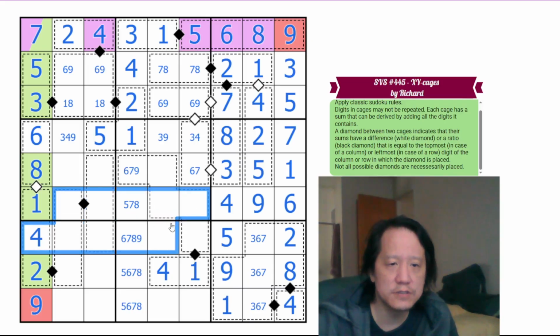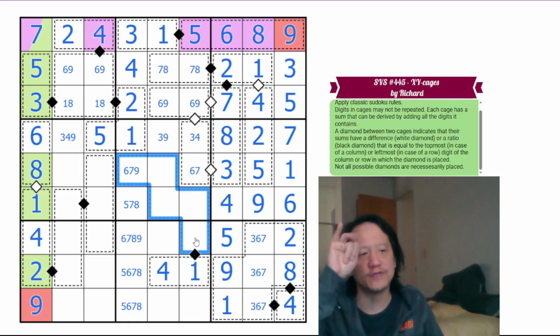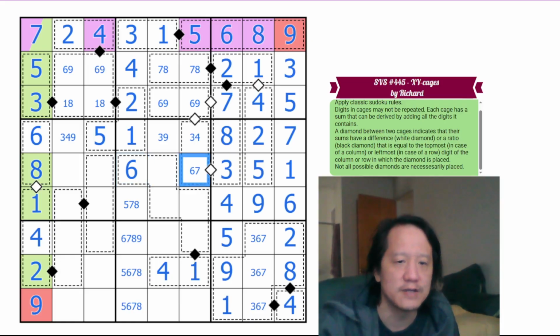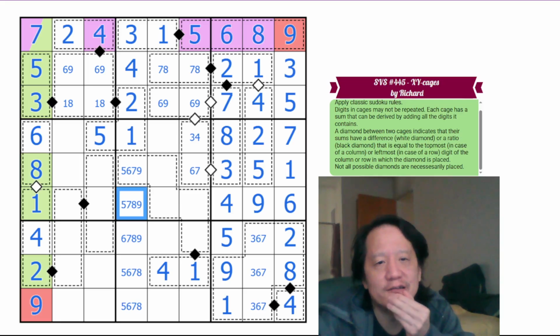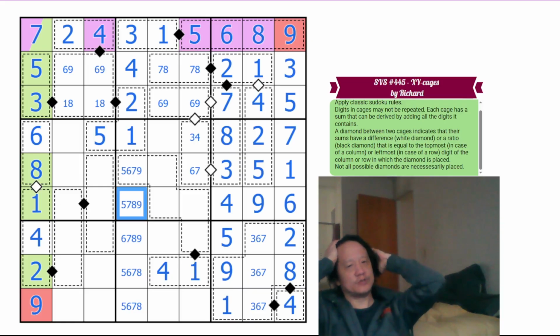Remaining digits. So this adds up to 20. It does not have a 1. 5 unique digits adding up to 20 without a 1 must be 2, 3, 4, 5, 6. So this cannot be 7 or 9. This is a 6. This cannot be... Wait, that's not going to work. That's not going to work. Because that eliminates 3 and 4 here. Dang it. I was so close. Now I'm so far.